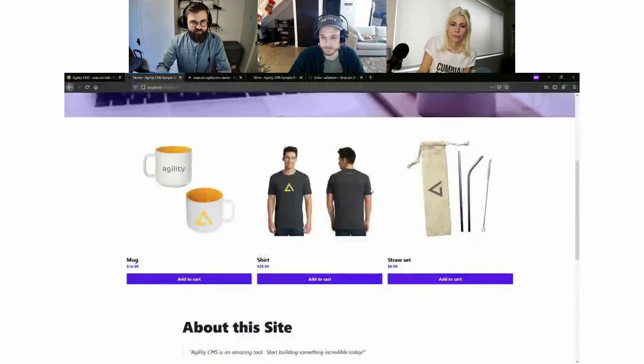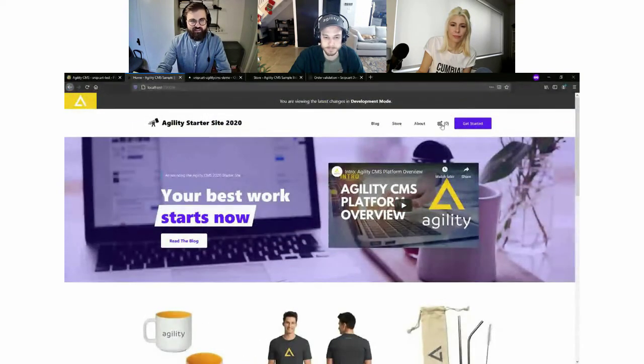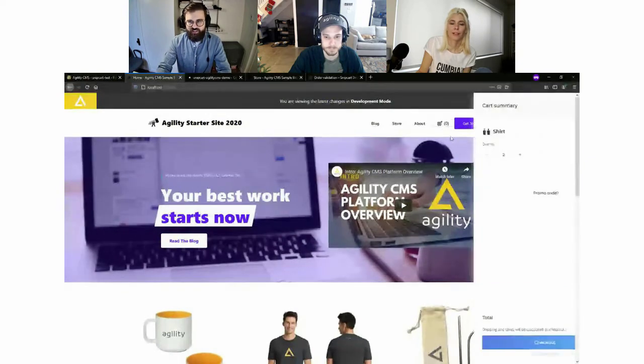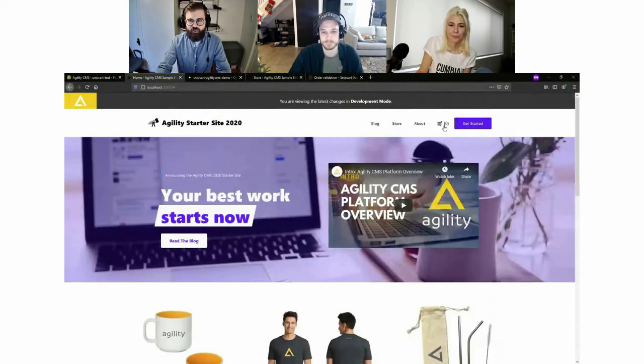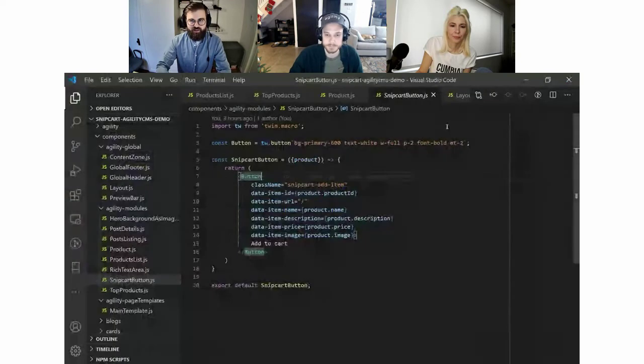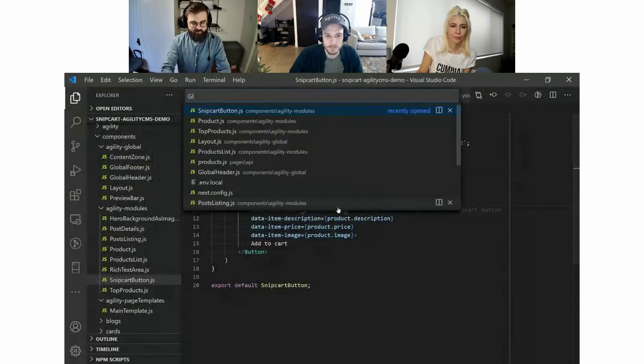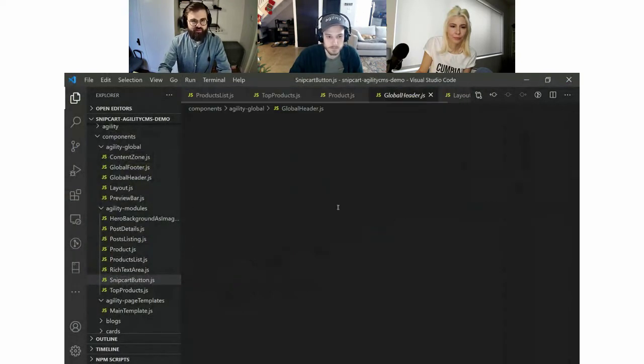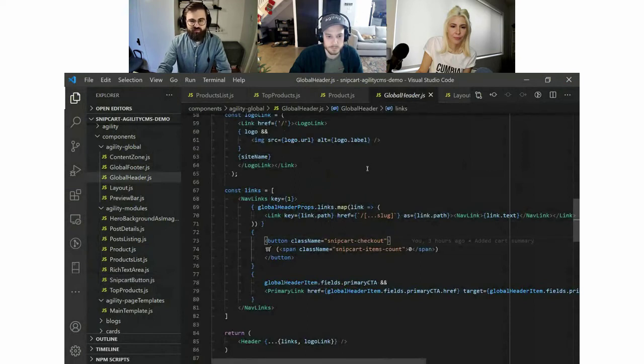So the next step is that I'm going to add this little widget here, which is the show cart link with the items count. To do that, I'm going to go into the global header component, which was included in the Next starter kit. I added a button in the navigation links, which has a special class here, snipcart-checkout.